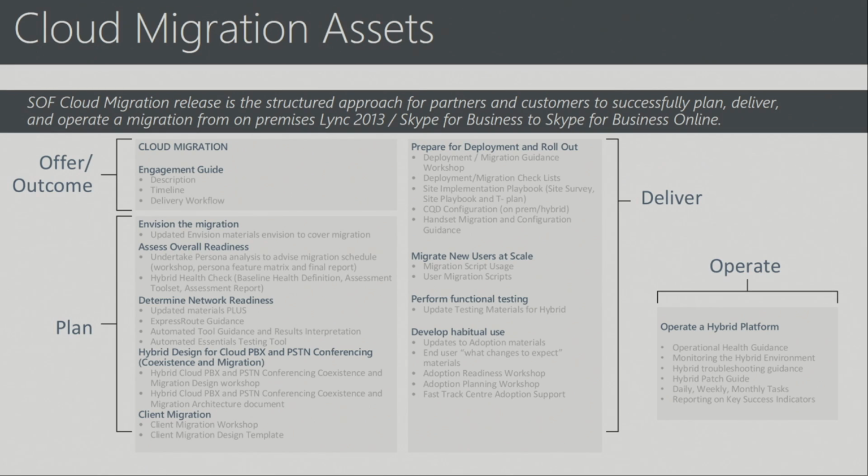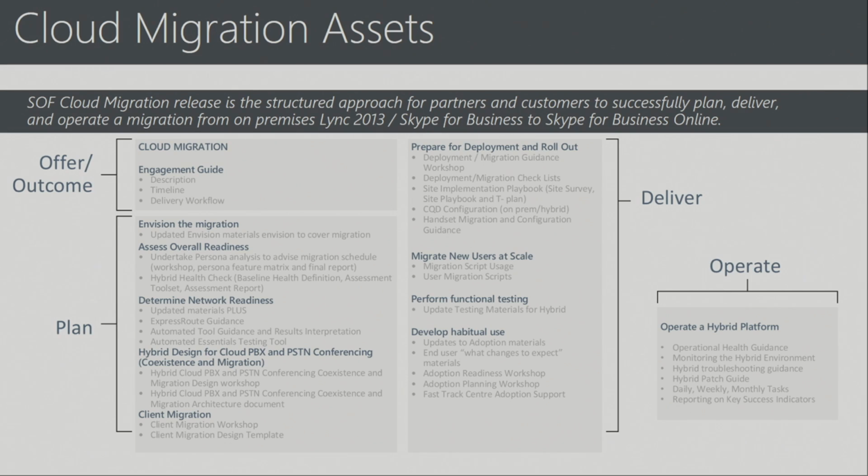Now, for those of you paying attention, you probably noticed some of the activities on there look similar to the activities that we did before. Of course, assessing your network is still relatively important. We do it when we get deployed. We do it when we do cloud migration. The cool thing about the framework is it's the same set of assets. We've just revved them to include multiple scenarios.